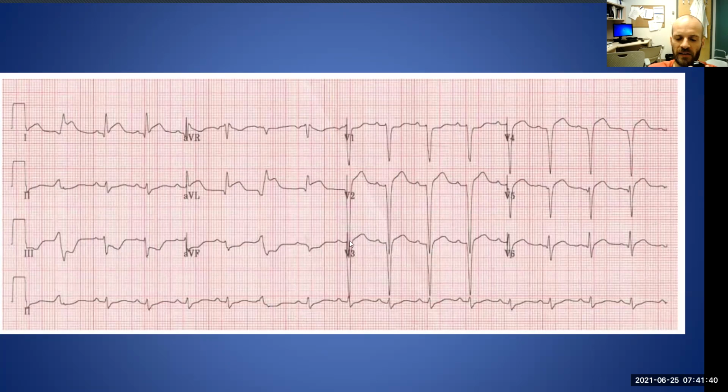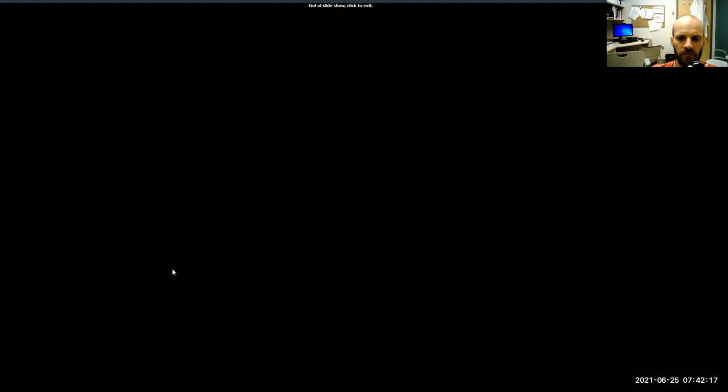So this is suggestive, again, of an anterolateral myocardial infarction, but one that is ongoing, but has been ongoing for at least 4 hours, probably more than that, maybe 6, 8, 12, because those R waves have gone. We've got deep Q waves that are formed. We've still got ST elevation, ST depression, and now we're starting to develop some T wave inversion. This looks like someone who's been sitting on their myocardial infarction for a while and trying to tough it out rather than seek medical attention. This is someone who's less likely to do well in the long term.